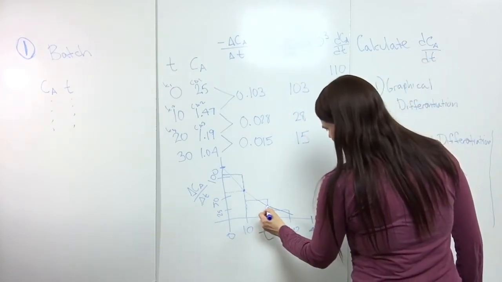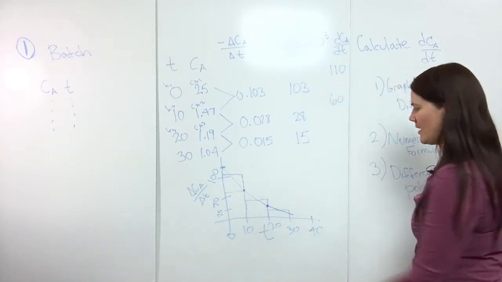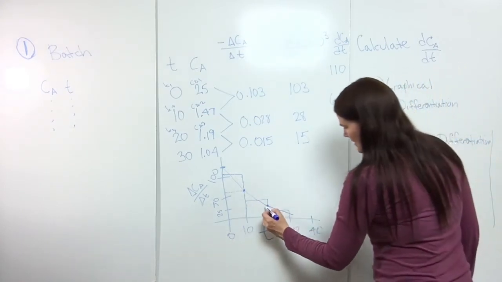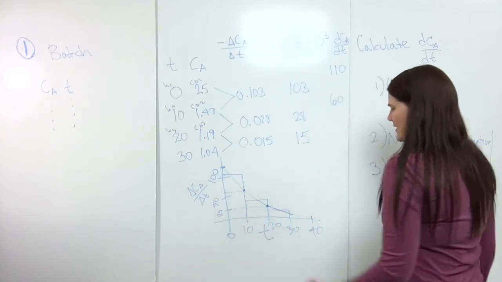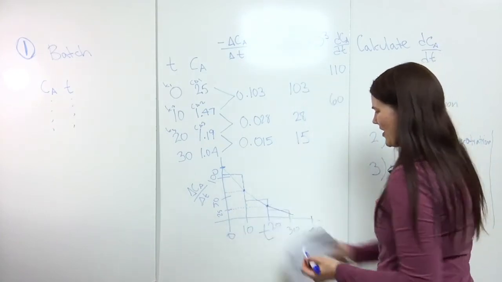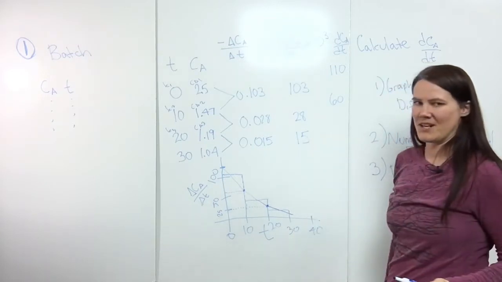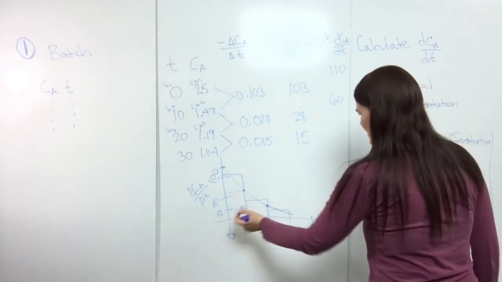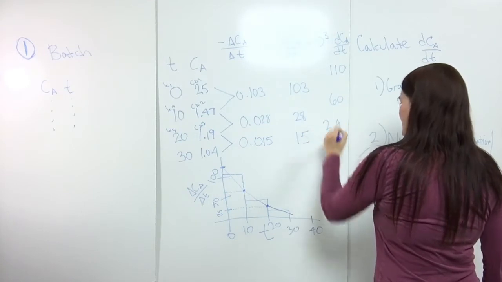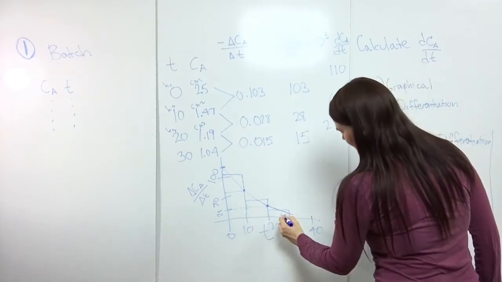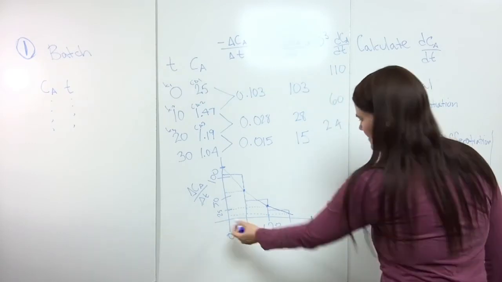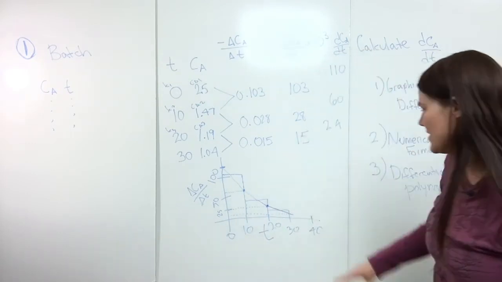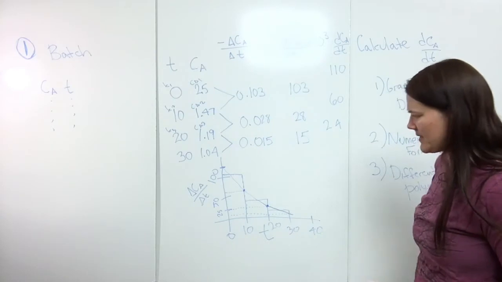And I mean, obviously if you were doing this for real, you would want to be a lot more careful about how you draw this and read these off. This is kind of a bad drawing, but I'm just doing this to show you how it's done. So then next one would be 24, and then this one, and whatever that is.